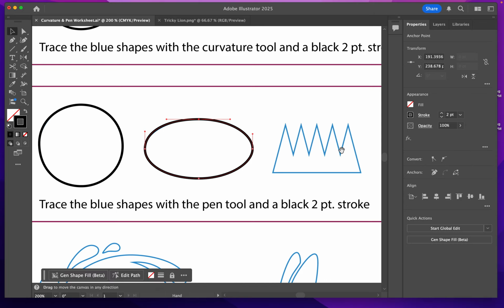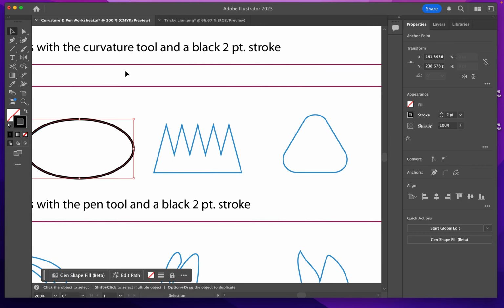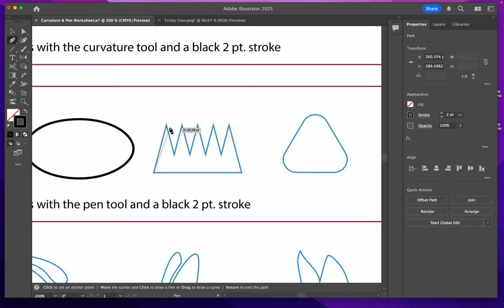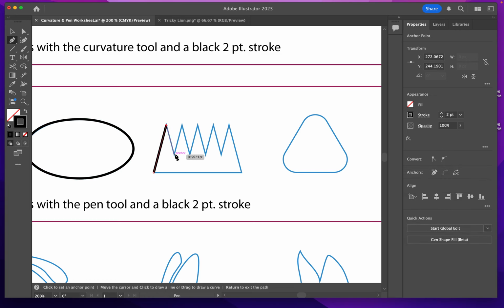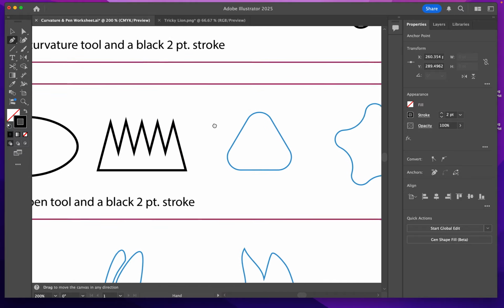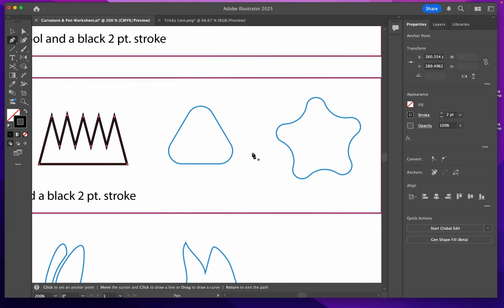I'm going to push V just to get to my selection tool. Space bar to come over. Okay, so now for this crown, I'm going to push P again. The pen tool, which we've used for straight lines, it's really easy to do straight lines, right? It's like a dot to dot. We're clicking on the corners. So I clicked once down here, and I'm going to click on the corners. Just a single click all the way around to the end. There we go. Okay, so I am going to show you how to do these little guys.